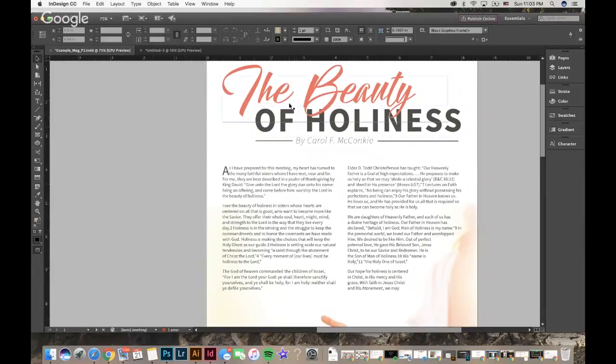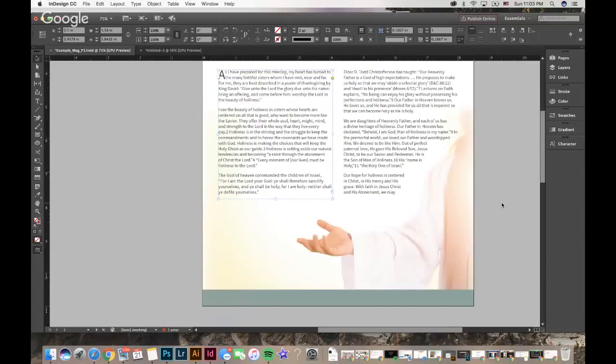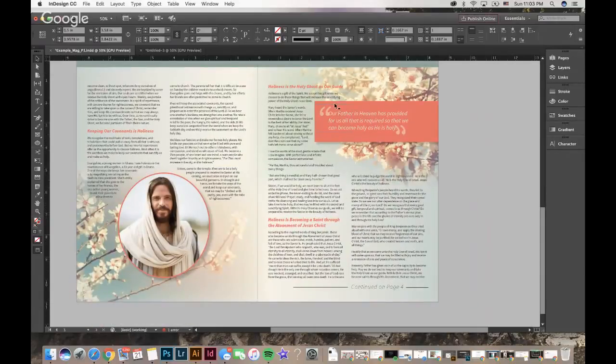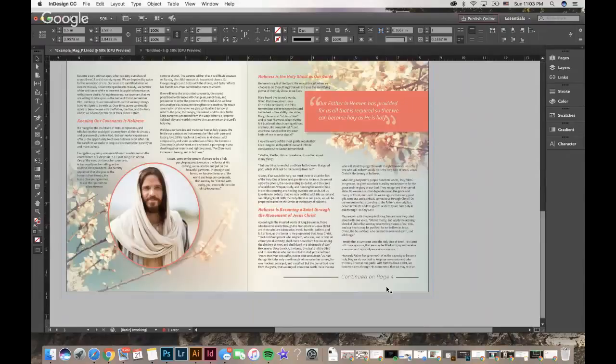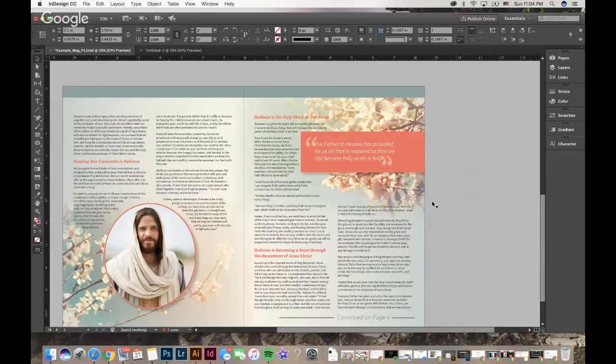And I'm only working with two fonts, the scripty font and then the sans serif font, but the sans serif has so many different ways you can use the font, whether it's thin, italic, bold, black. So it gives me so many different options, okay? And then I have the second page here where I've added some text wrap here and my subtitles. And then to create some unity and rhythm and repetition, I created that same asymmetry with the lines down here. I aligned continuing on page 4 right here and created those lines. I also added my quote here, which I'm going to go over because I know that was one of the questions. And some opacity of the image, which was one of the questions too as well.